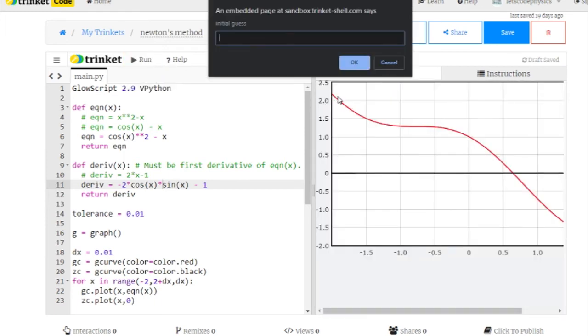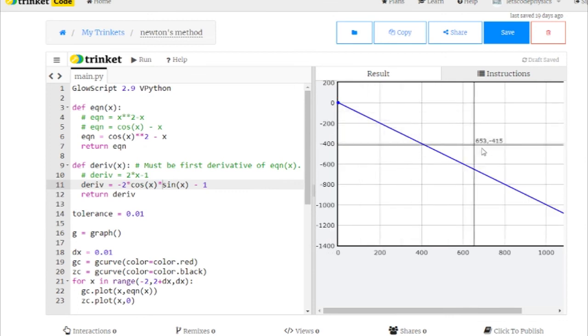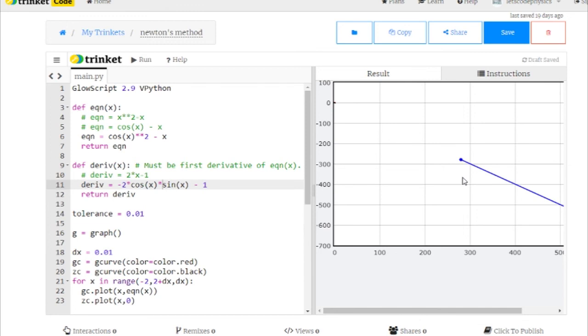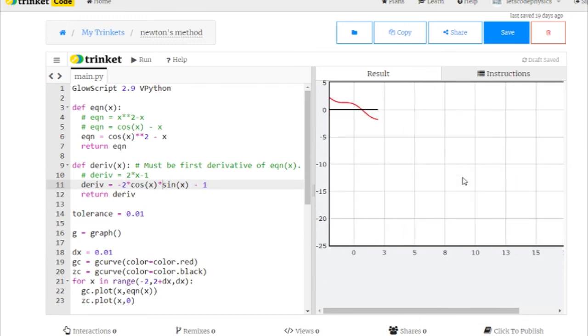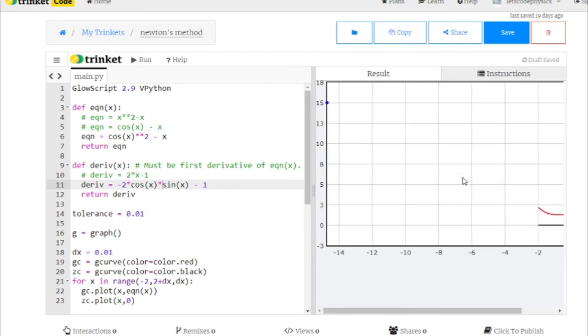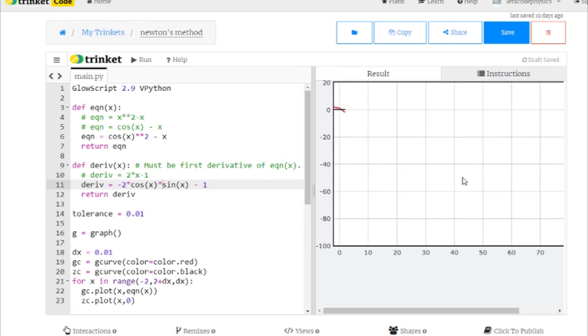Now let's suppose I pick a spot that's got a good slope out here. All right, so let's call it negative 2, right? It's got a good slope. It'll jump down this way. All right, so it ends up over here. Uh-oh, now I'm at a point that doesn't have a good slope. And so even though I didn't pick a bad spot to begin with, I ended up on a bad spot. And now I've got to overshoot my way back to the root. Again, overshooting.